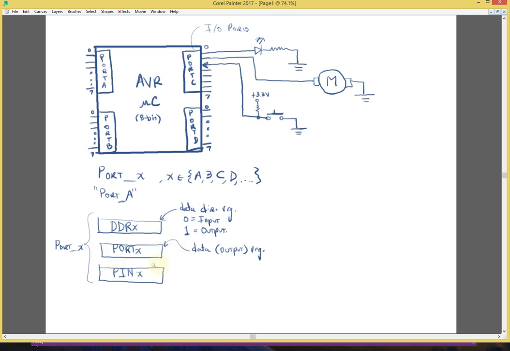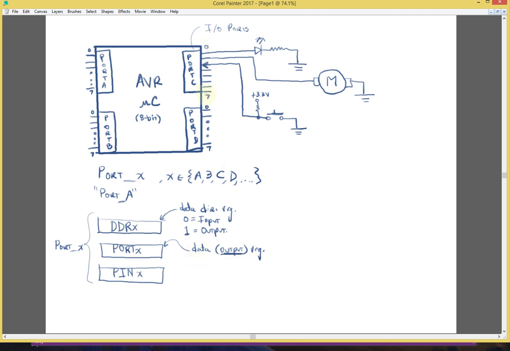Whatever you write to this register will appear on the actual pins. If you write all 1s, we're going to get all highs, a high logic level. If you write all 0s, we're going to get all 0s for all those pins that are configured as outputs. Again, this only affects those pins that are configured as outputs.